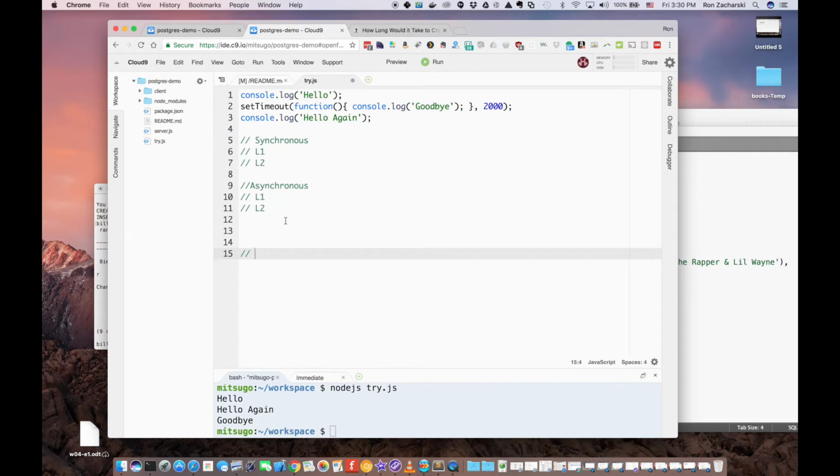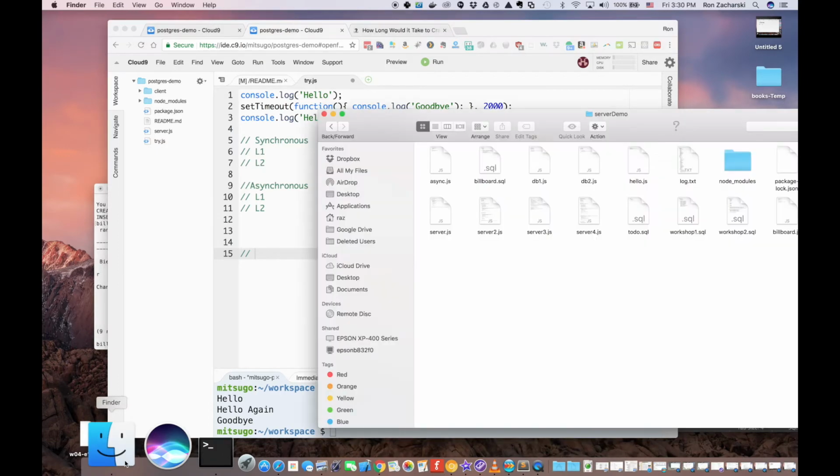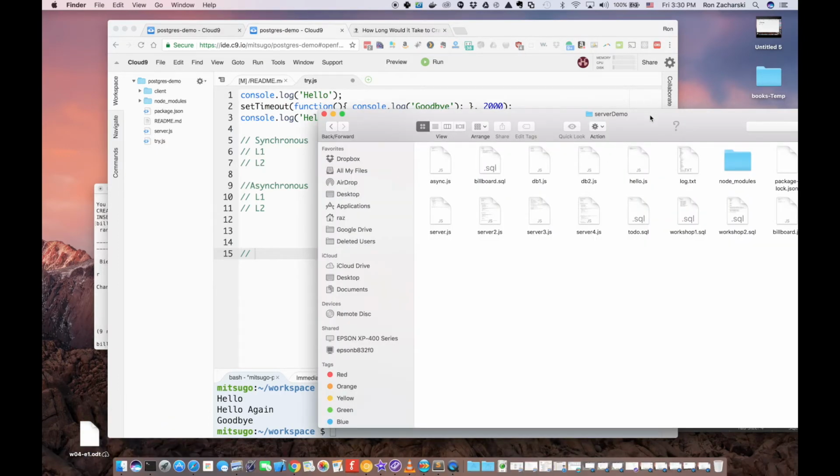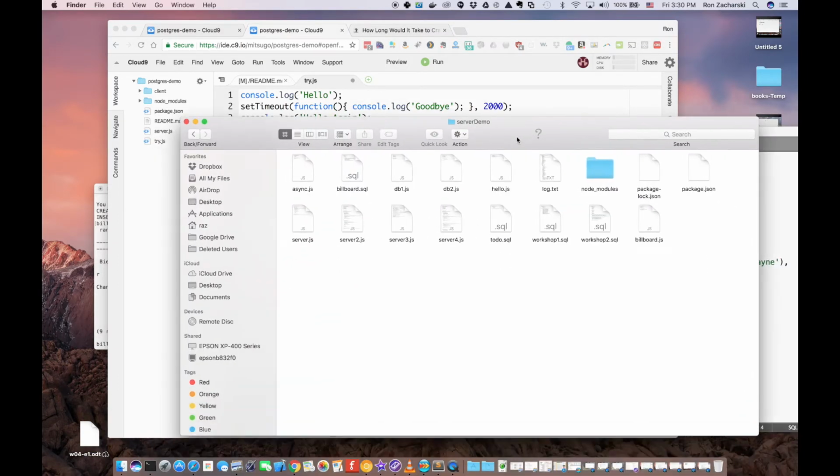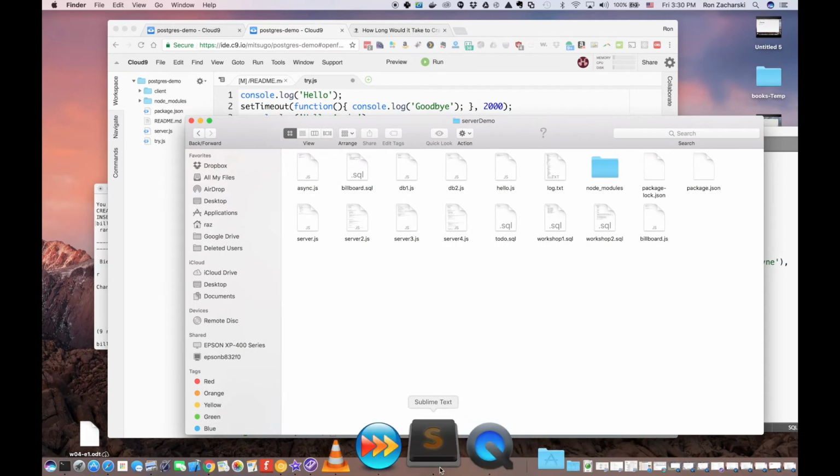Now let me show you another example, and this one's going to involve a database. I'm going to kind of ignore all the databasey stuff in this example and talk about it in the next video, but it's a way of illustrating why this is an interesting problem. Let me go ahead and do that. I think I have my Finder here, and I have some code. Let me just show you that before I upload it.